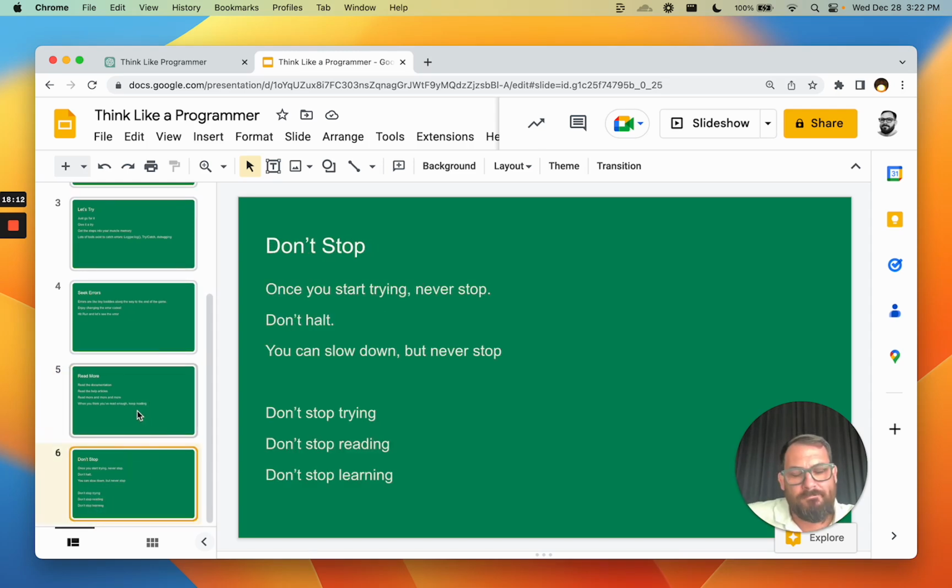And don't stop. I'm here for you. You can email me anytime. You can also just watch a bunch of videos, right? And see what other people are doing. If nobody else is doing something you're trying to do, email me and let me know what's this new thing you're trying to do that no one on earth has ever tried before. I would love to know. Don't stop. Email me and let me know the new thing you're trying to do that nobody has done, and I'd be really happy to see some unique stuff.